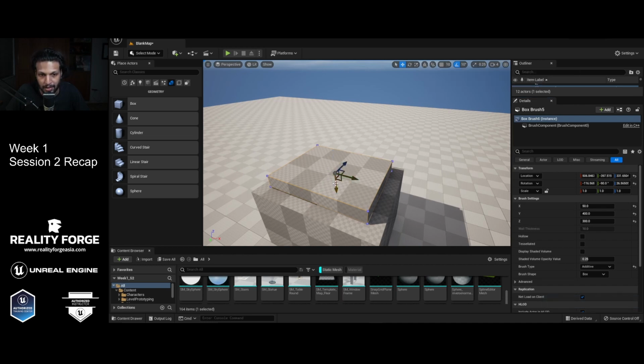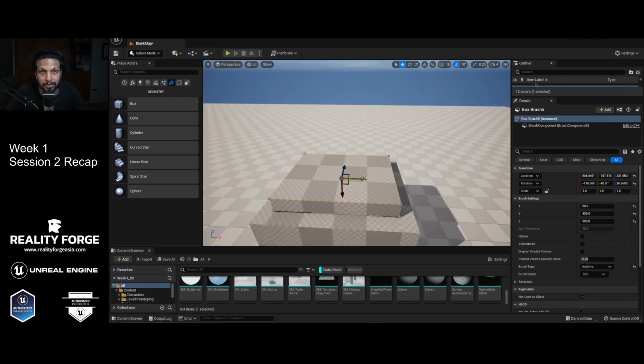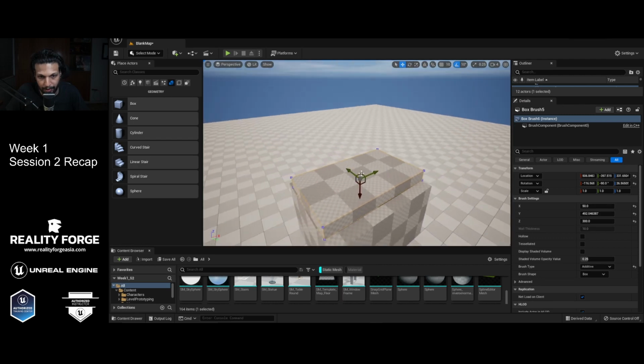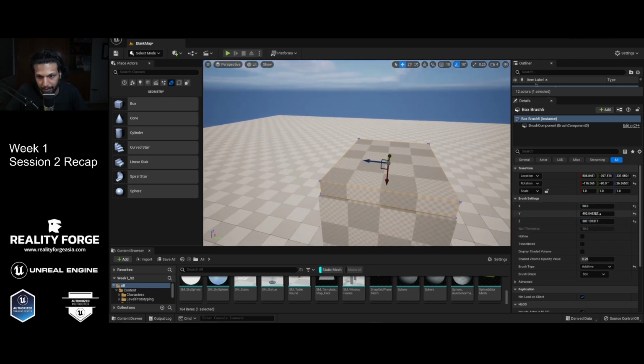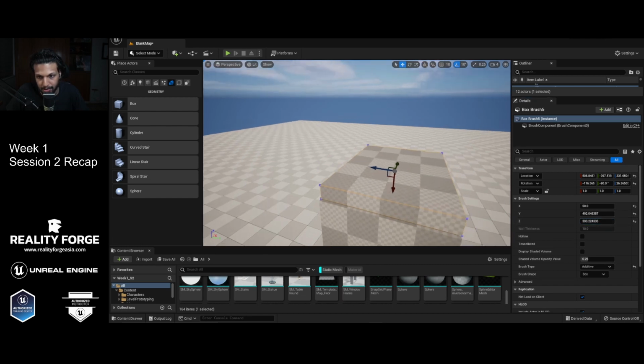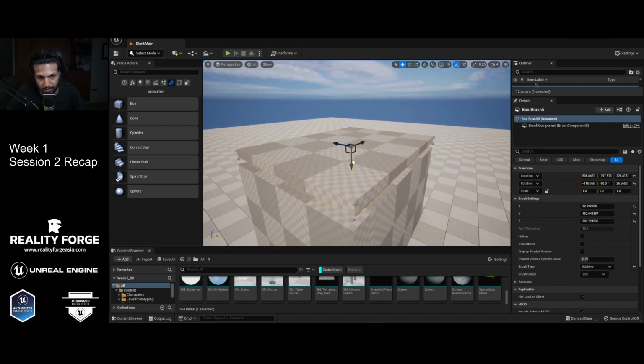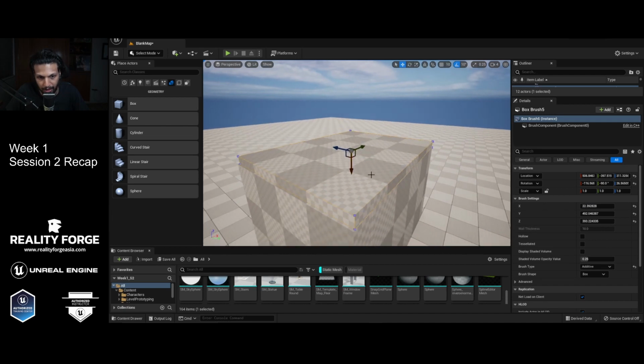So if I press this, that is starting to look more like what we're seeing. So if I scale up the x, which we know is red, it starts to scale this way. So to make this thing wider, I will actually have to scale the y-axis, because you can see that's green, and we know green is y. So I'll scale this up like this, and then now I have to scale the blue axis, which is z. And we get something looking like this. And I'll maybe make that roof a little thinner, and we get a similar structure to what we had earlier.